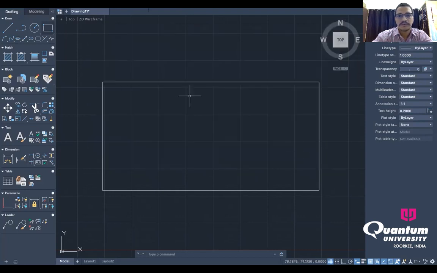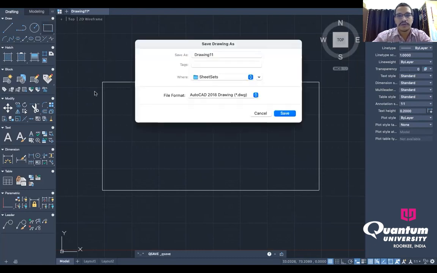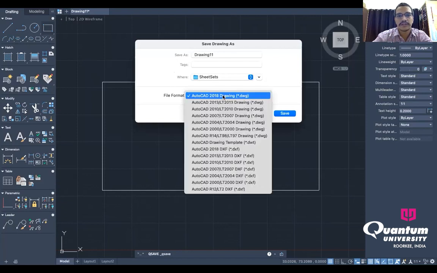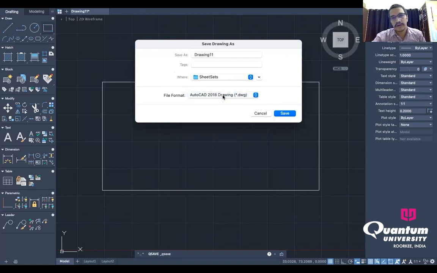Okay, so that is for the new drawing and open a file. In order to save, I have also given in the toolbar, firstly save or save as. Okay, so till now I have not saved this drawing. So the shortcut is Control S for Windows and Command S for the Mac user. It will ask you where you want to save, and what is the drawing format for the drawing you are trying to save.